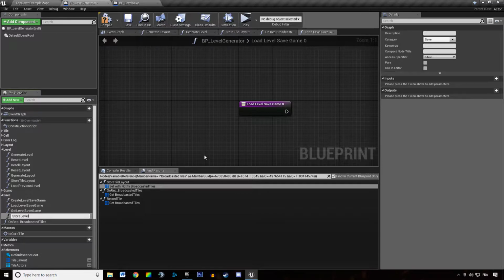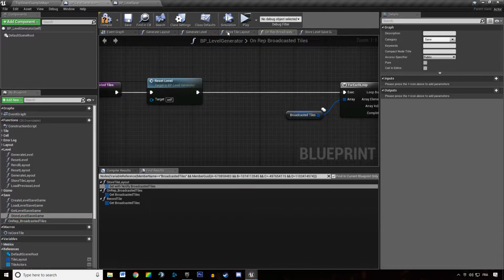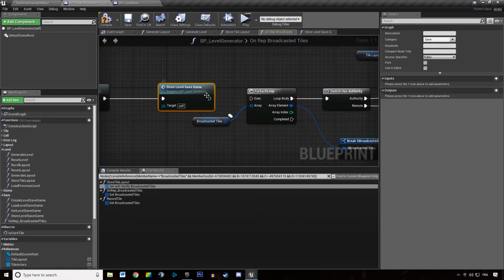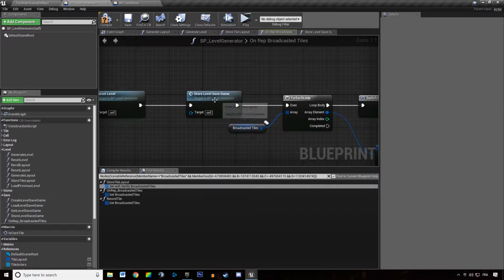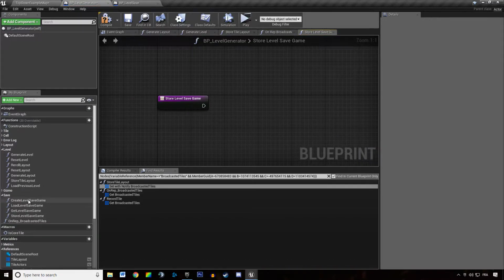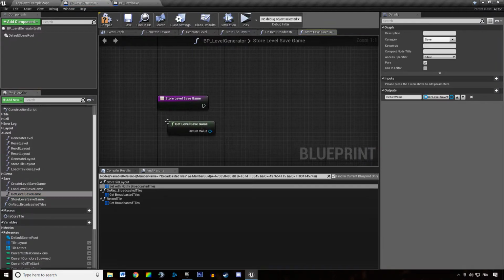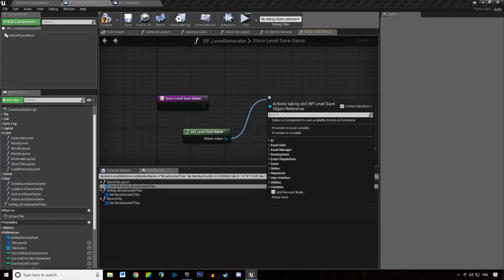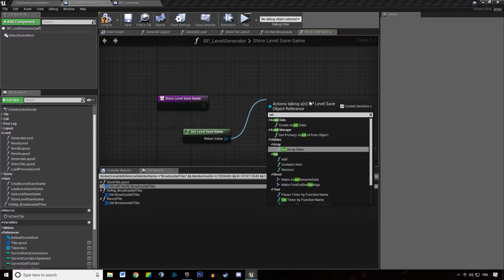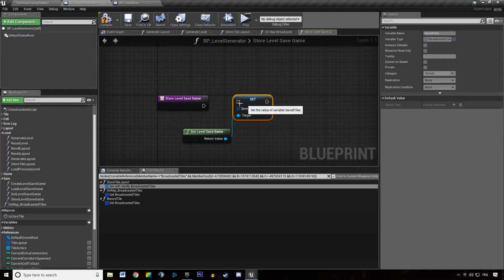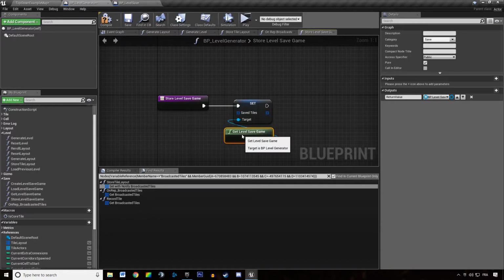This is going to be called right after our reset level function, store level save game, like this. In there we grab our level save game, and we set the saved tiles like this.